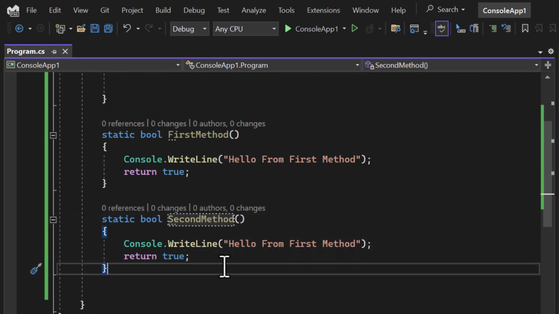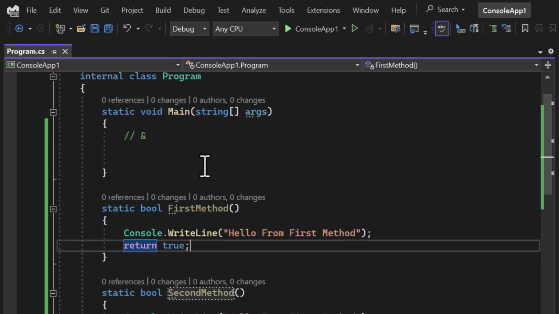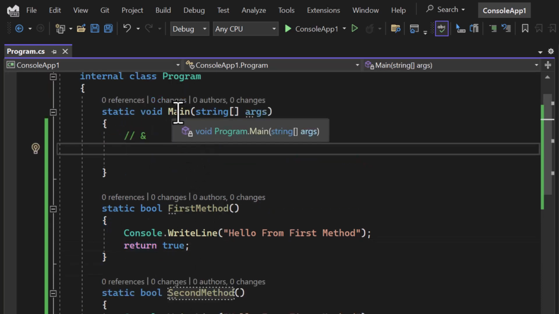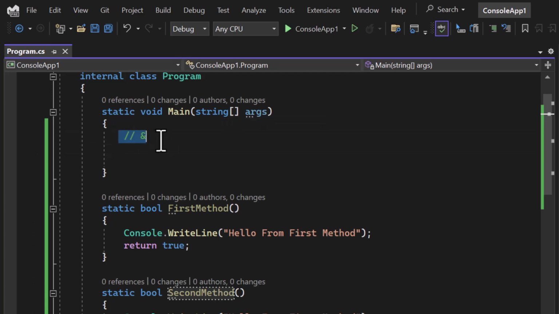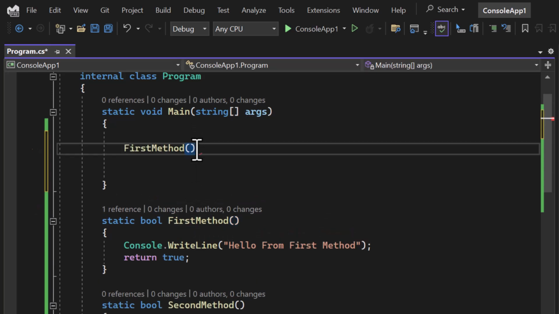If you are thinking that the concept of a method is too complex, just assume that we have written two pieces of code and we have written them in a separate way. If I want to use them in my main method, because this is the entry point of this particular application, whenever we run this application, it will start the execution only from this main method, right? So let's just comment them, and just to use them, I can simply use this first method like this.